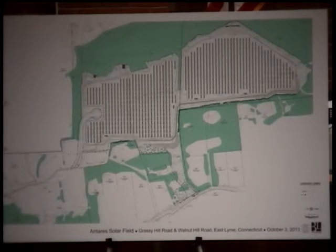Those triaxle dumps going down that small road. I didn't know about the speed, but that road isn't wide enough for a triaxle dump. And why did they go down along the hill when they could have gone out Grassy Hill to 161? Yeah, I believe. Not to Route 85.